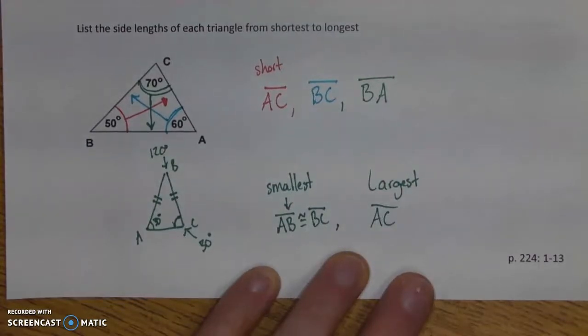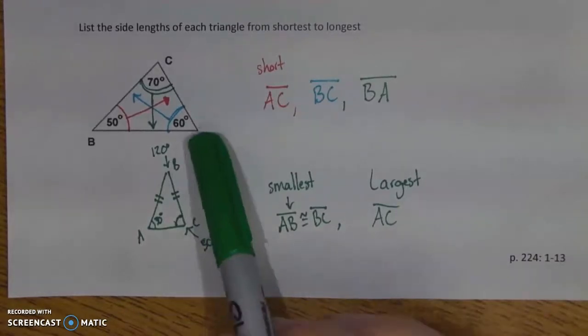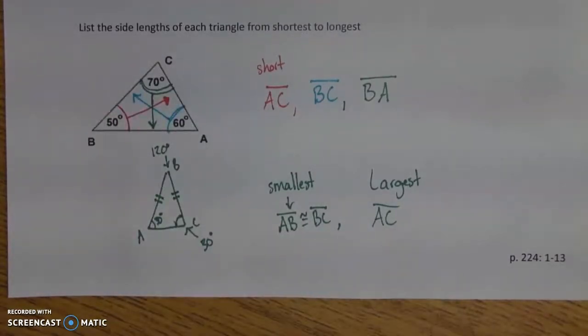So that would be the case there, which means that when you have triangles with all equal angles, you will have triangles with all equal sides. Those are equilateral triangles. Those are special situations, though. For the most part, you will be dealing with scalene triangles because that's where this comes most into play.